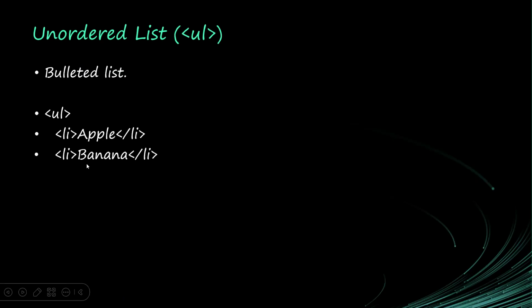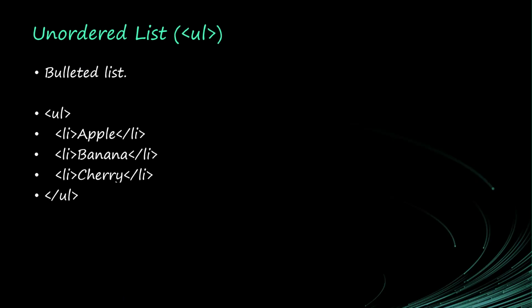These are the list inside of it. All right, so these are the list of fruits. Okay, you can see the opening tag, you can see the closing tag, and this is the content. And the content of lists are LI, then you put the content. So these LI are called list items.